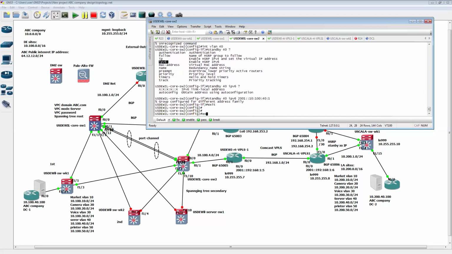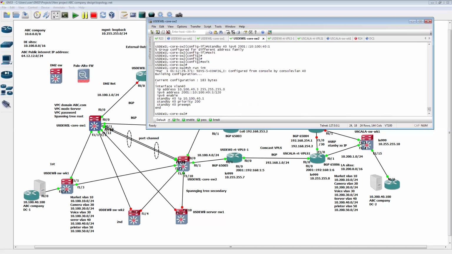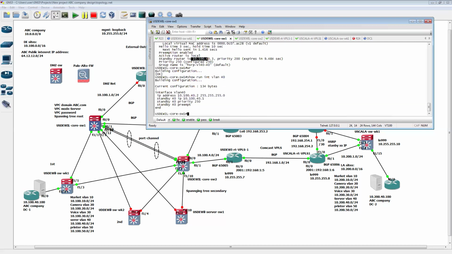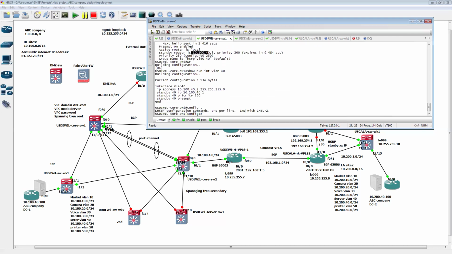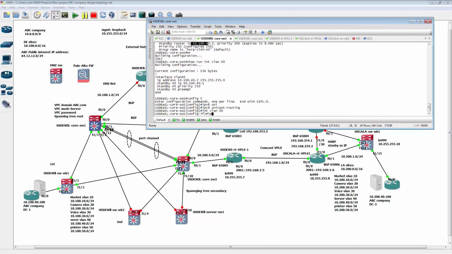Let's exit out first. What do we have right now in here? So VLAN 40. Okay, we have IPv4 good. We have this one good also. Then let's go back to here again. Let's finish this one first. Show run interface VLAN 40. Let's do quick in here also. We're going to say IPv6 unicast, hit enter. We're going to say interface VLAN 40 here, and then we're going to say IPv6 address.